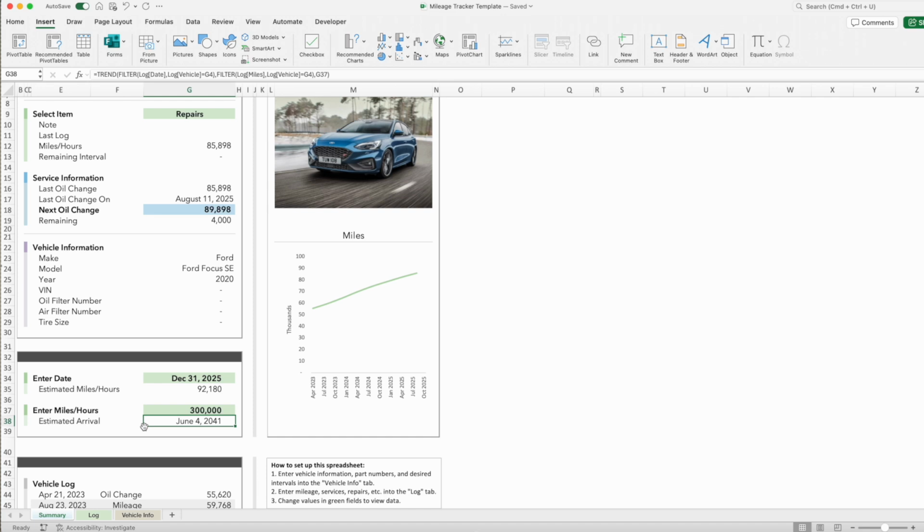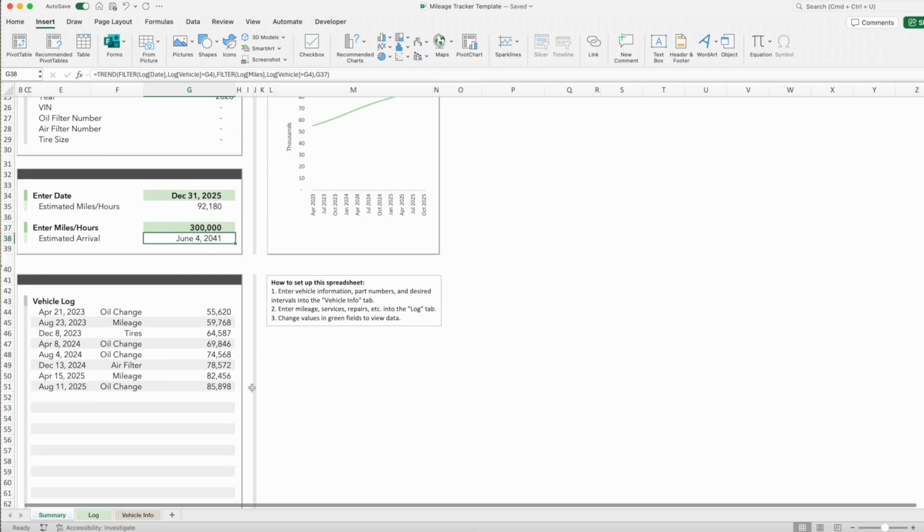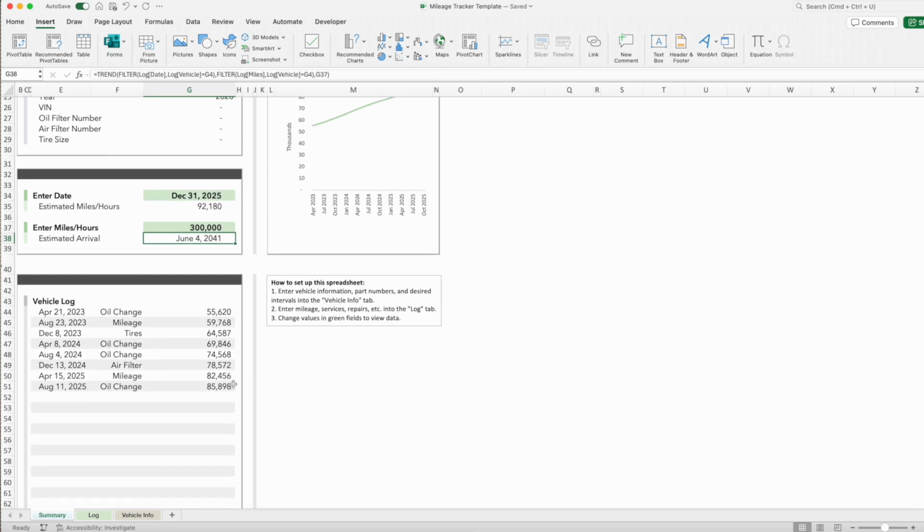So if you're out and about on your phone, you can just go out, say, okay, today's the 7th, mileage is such and such, and then all of this updates. It will update your predicted mileage, your predicted dates, it will update all of your intervals, all the things you're keeping track of, and it will subtract those out. As soon as you put that new information in, it'll tell you all of these details. So then down below that you have a vehicle log, so it will list out everything you've done to that vehicle as it is recorded in the log.